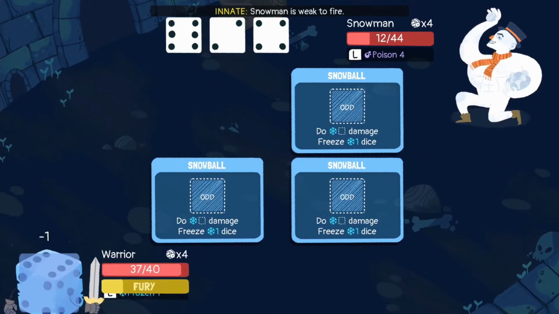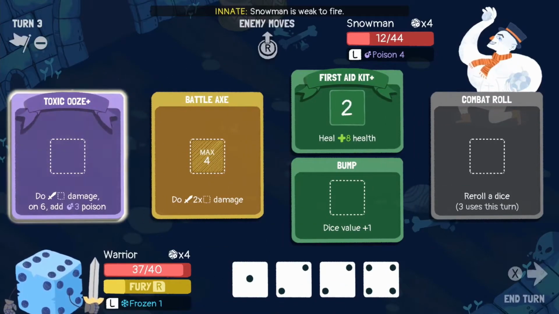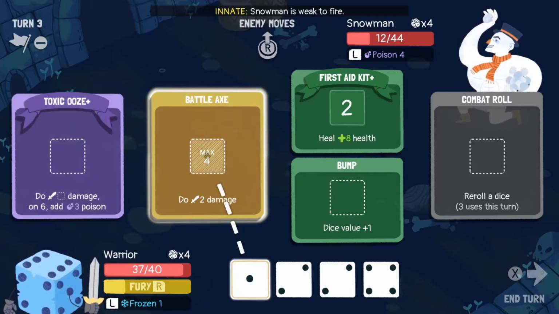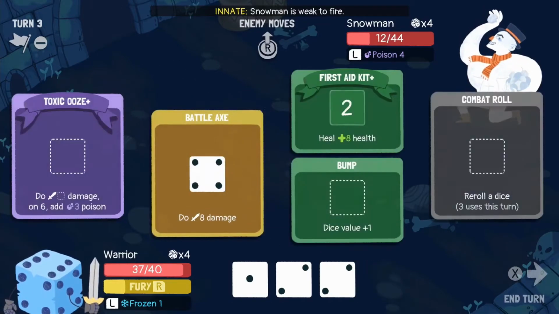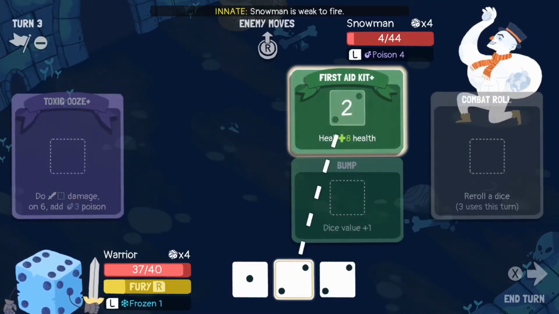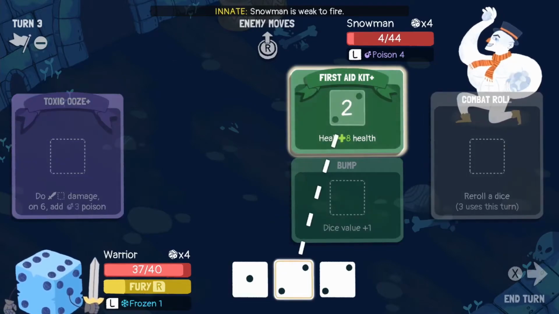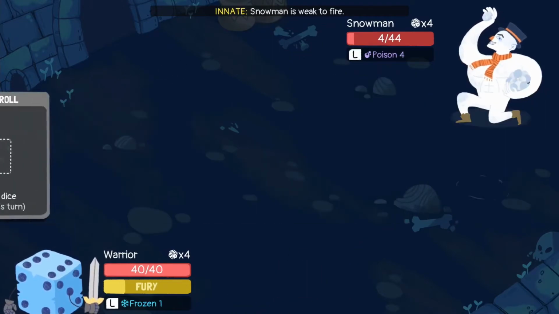We are breezing through this guy. He got mostly all evens. He's getting so unlucky. We're going to pop in this Battle Axe damage to get him down to 4. And there's no reason not to heal up. However, let's see what our rerolls are looking like, because I want to try and kill him with this Toxic Ooze. He's going to die at the start of his turn anyway. You know what? So we're just going to let that play out. We're going to let him die.